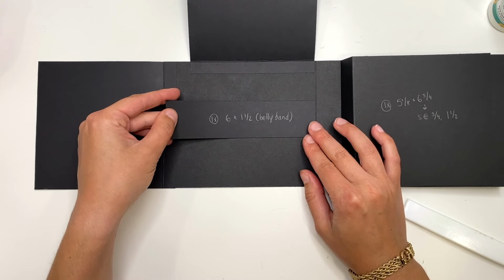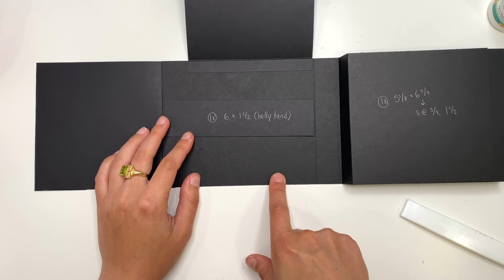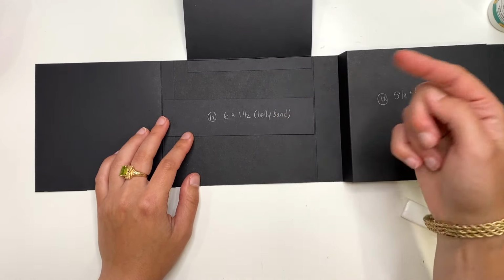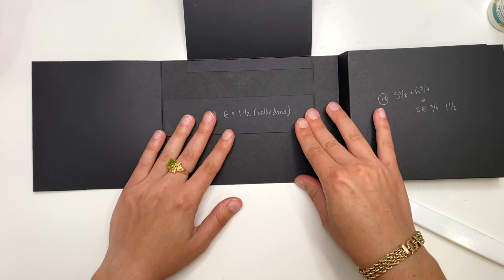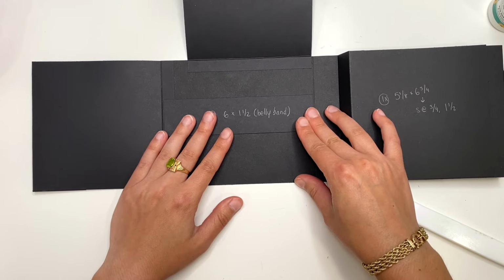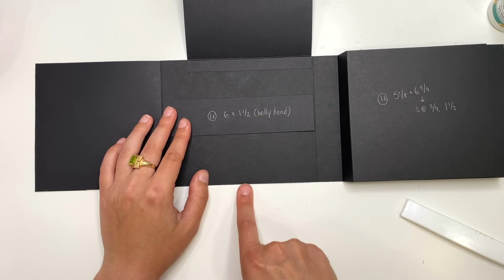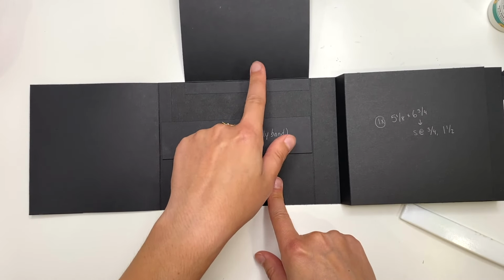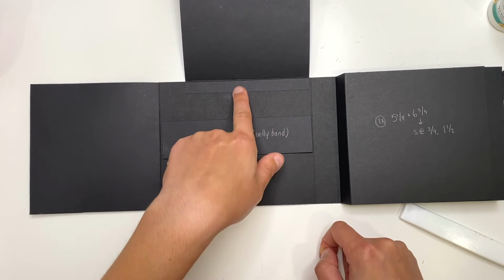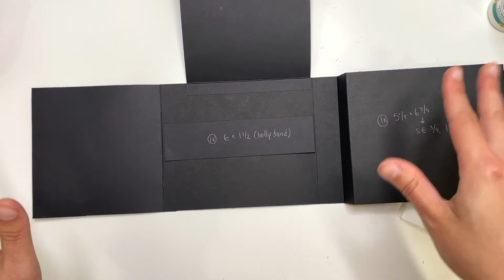However, if you are going to add this belly band, I would probably add this flap on the bottom now instead of the top. Only because when you add something here, and maybe it's tight enough, so maybe you don't have to, but if it's not tight enough, whatever you put here might slide out from the bottom. So if you want to prevent that, you can add in a flap down here. You can move this top flap to the bottom instead. You could have 2 flaps, however you want to do it.